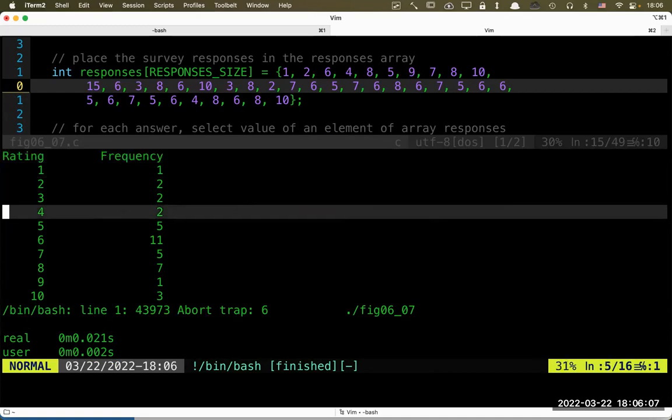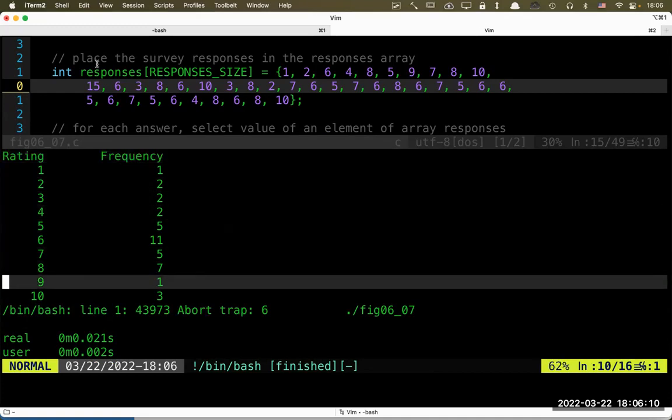So actually our compiler didn't find an issue for this number, but when we run the code, we get some error message. So this is out of the boundary of the array. This will create some bugs in the code.